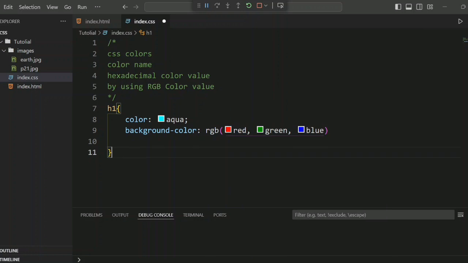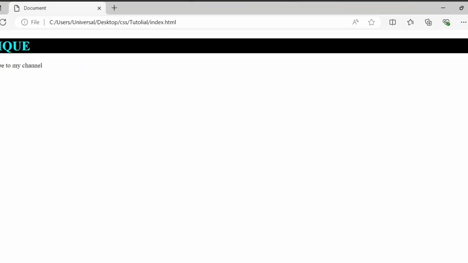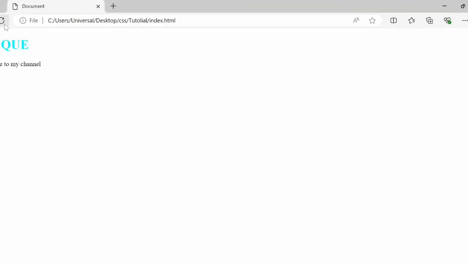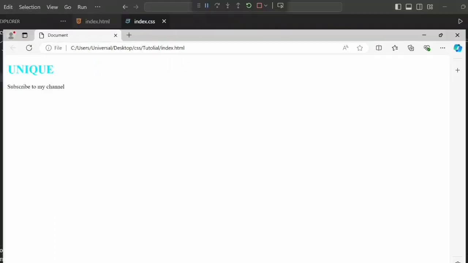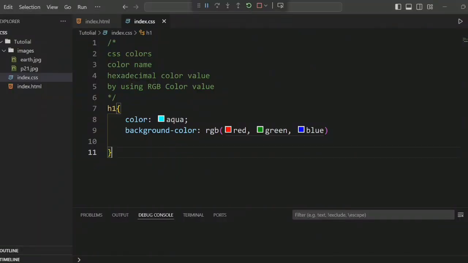With RGB color values, you can take the combination of color values to make one color.